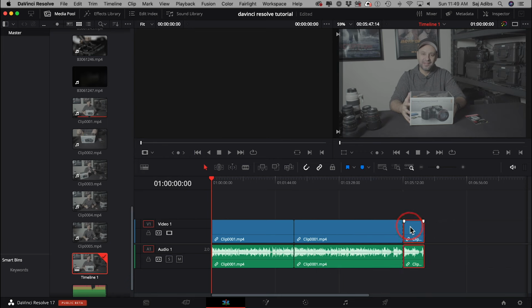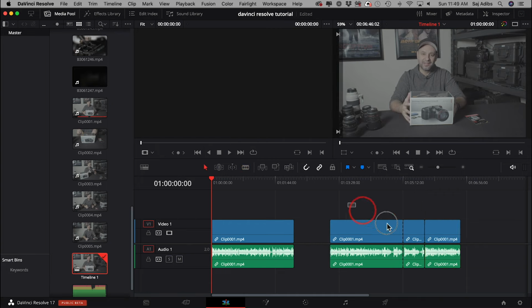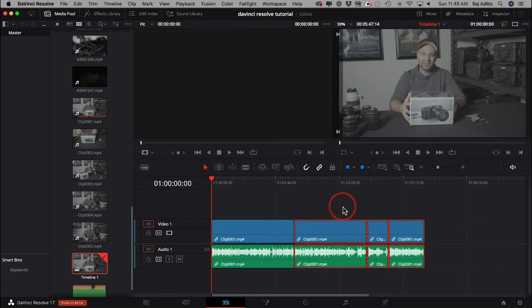Now the keyboard shortcuts do make it easier, but I know when I first started editing, I didn't really worry about learning keyboard shortcuts. I just learned the basics, which is blade tool, selection tool, and the Shift delete tool. And I'll show you a few more that you'll need to know, but otherwise you could just go ahead and make cuts here and drag and drop clips in different orders here and then move them around. And that's the basics of editing on this panel.